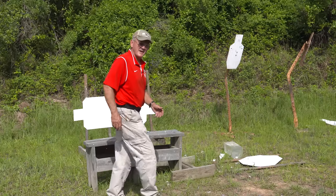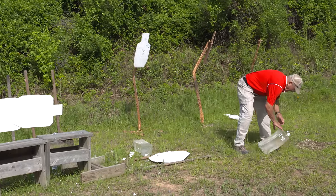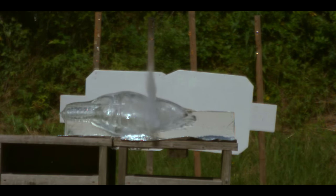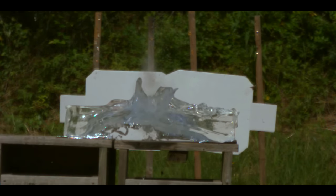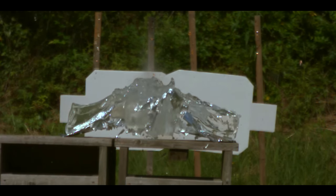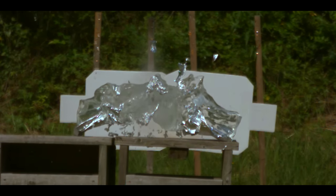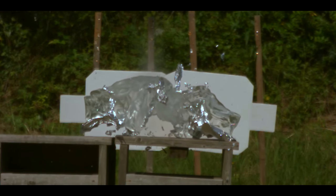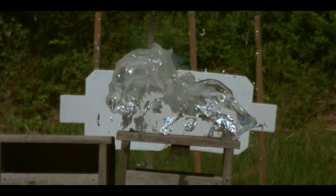Hey guys, we're gonna get the blocks up here on the bench. All right, that's our first block. And as you can see, my point of aim, point of entry was not any more than about an inch more to the right of my first shot, which I tried to move a little bit more than that, but maybe I got a little jumpy on the trigger. And you can see the second block laying over here.